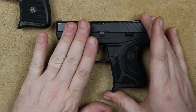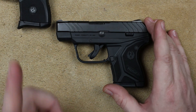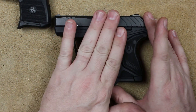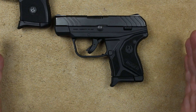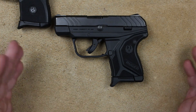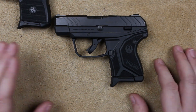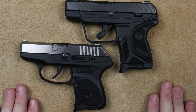Somebody brought up that they think this trigger is better than a Glock 42 trigger. I'm not going to say that, but I will say my Glock 42 — and I've dealt with two of them — neither one was a reliable pistol that would eat just about any type of ammunition. This pistol, I've put about three or four different brands through it, hollow points and FMJ, and it has eaten everything I've given it so far without any fuss. The first maybe 20 rounds I did have a couple of odd things happen, but the next 100–150 rounds, nothing. We'll attribute that to brand new gun.